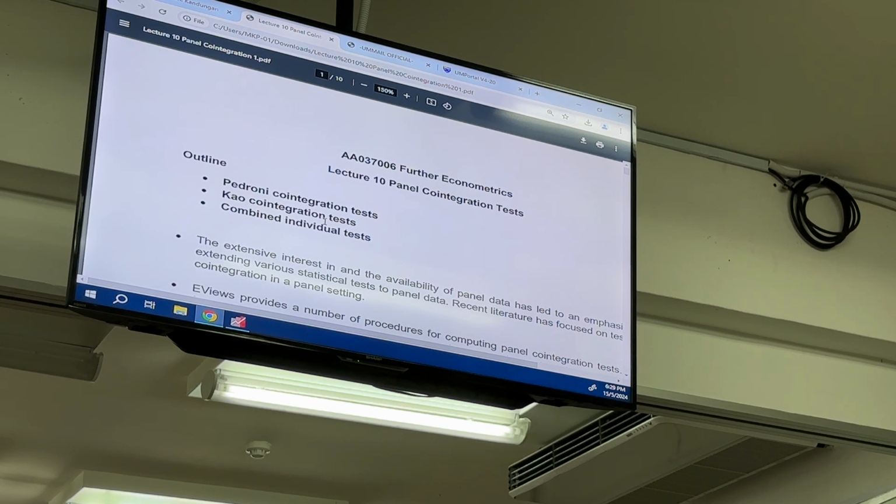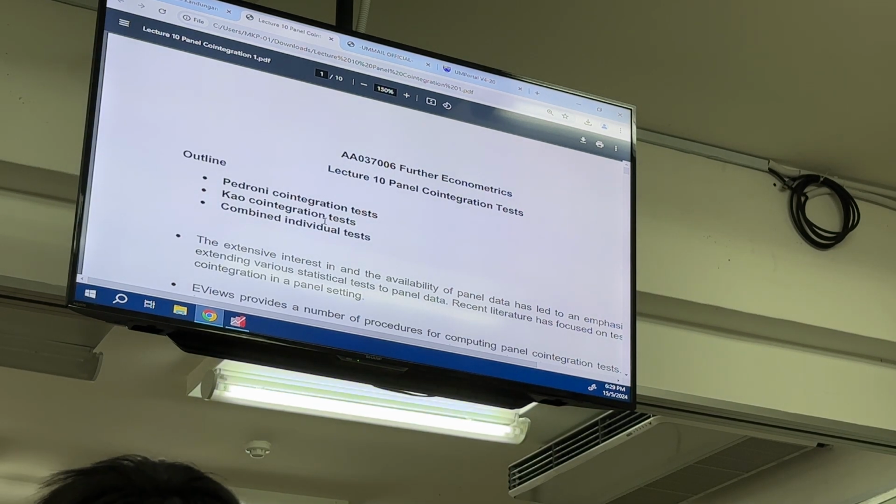But if the series are I1, because we're dealing with multiple regression, not only one dependent but also multiple independent variables, you have the potential that your variables are I1 series, for example I1 for the dependent as well as the independent variables. In that scenario, the pooled OLS as well as the fixed effect and random effect results may be spurious.